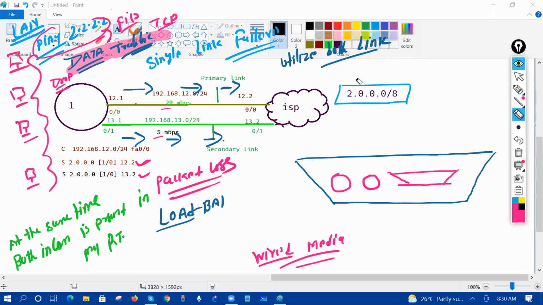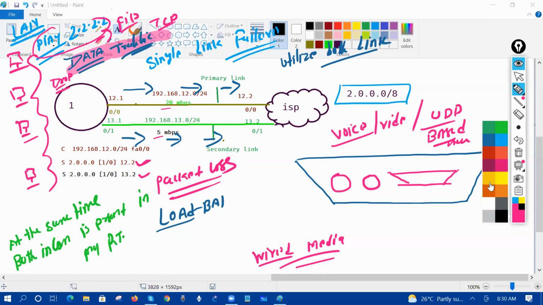But take an example: if the traffic is voice or video, UDP-based traffic. Now tell me, do we have reliability over there? In this case, load balancing is not a good solution.